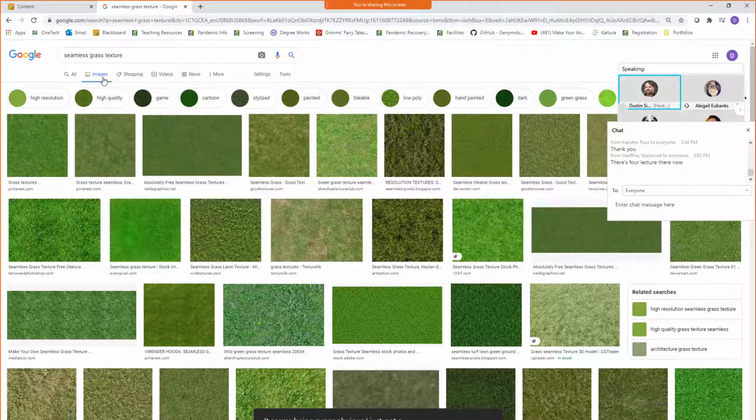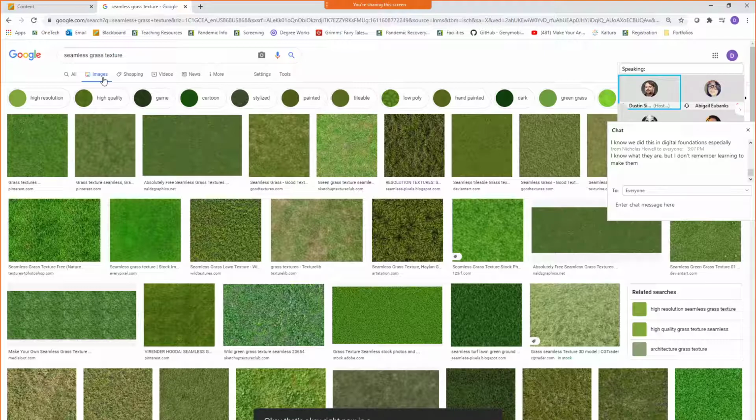Just out of curiosity, how many of you guys in one of your classes were taught about creating tileable textures? You can just say yes or no. I'm just trying to figure out how many of you know what tileable textures are and how many of you don't. Okay. And that's okay.